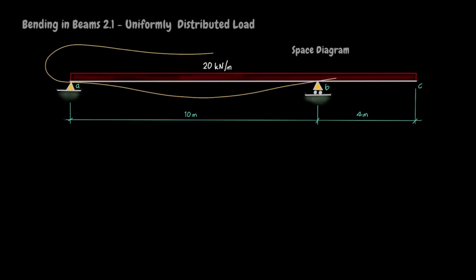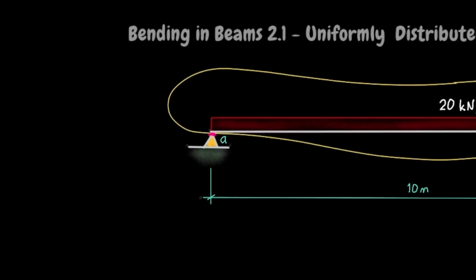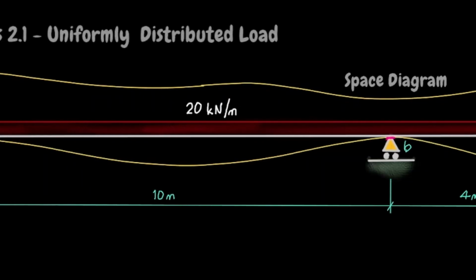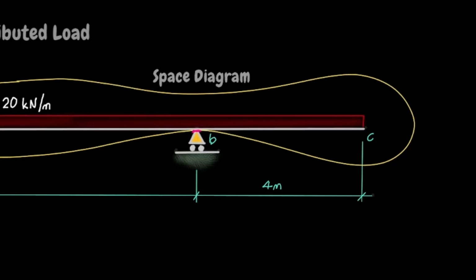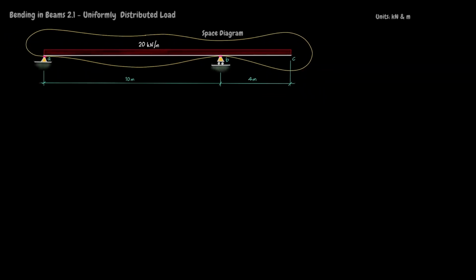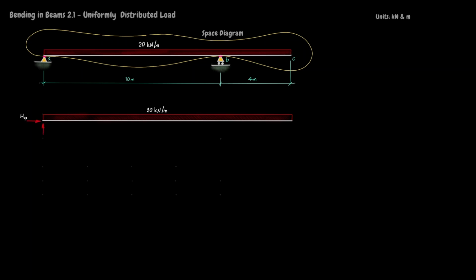Draw a free body diagram bubble that cuts the beam away from its supports. The purple lines represent the cuts, and these cuts expose the unknown reactive forces. If all this makes little sense to you, click the link on the screen to find out more about cuts, free body diagram bubbles, and all sorts of cool stuff. Now, draw everything in the bubble, that is, the beam, the UDL, and don't forget to draw and label the unknown reactions exposed by the cuts.